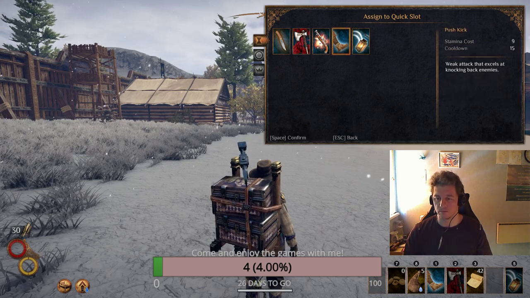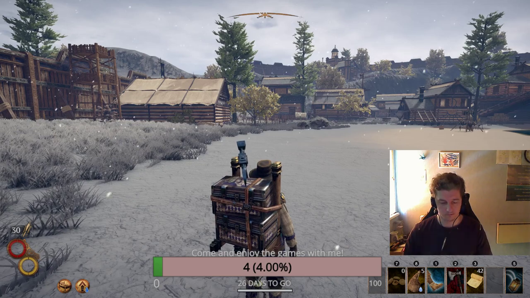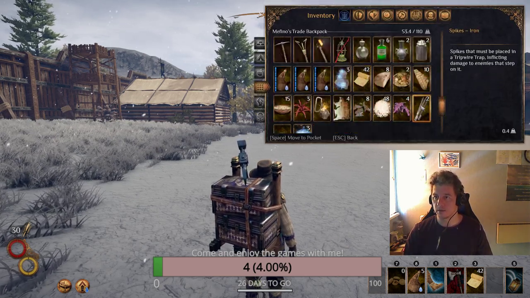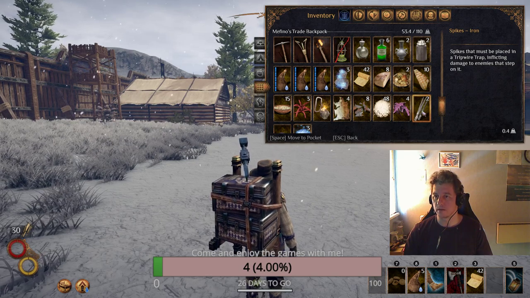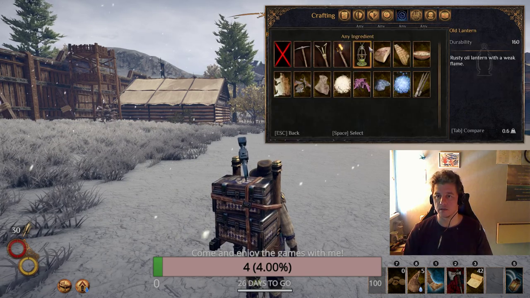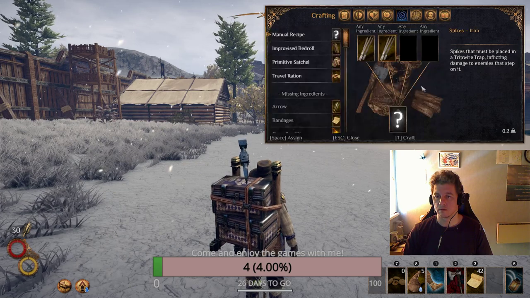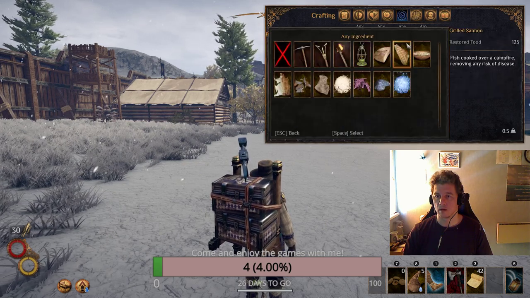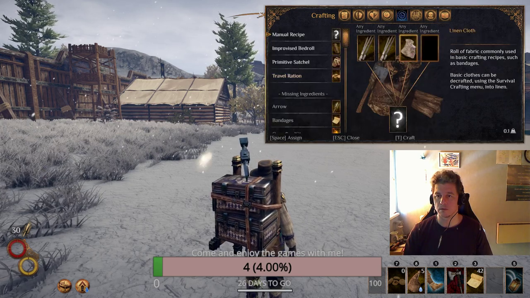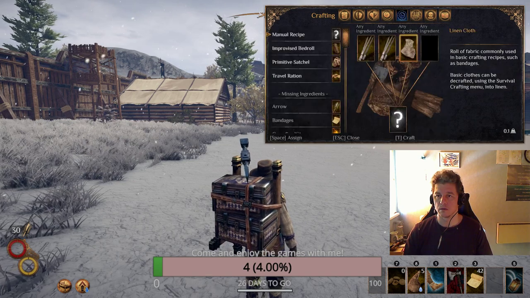That's how you put your things there. So, where are these traps? Spider must be placed in tripwire trap. Must be placed. I have to learn how to make traps, and I don't know it yet.